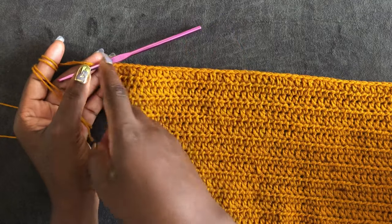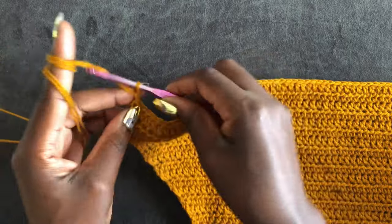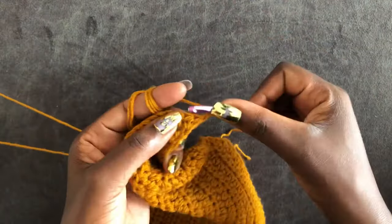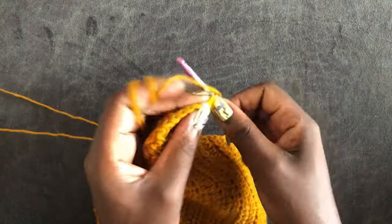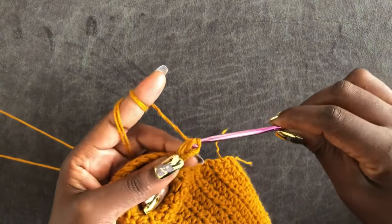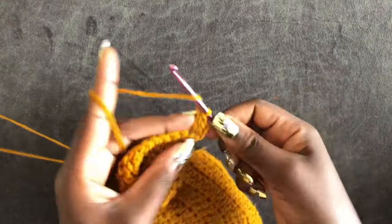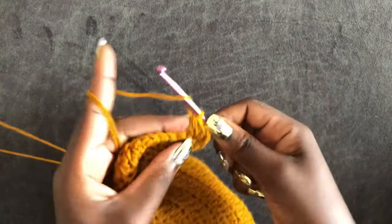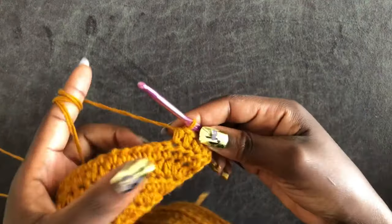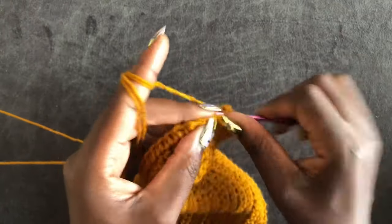And now we are going to do 3 rows of no increases. Last time we did 10, now we are doing 3. So chain 2, turn your work, come in the very first loop with a half double crochet, and pull through. And continue working a half double crochet. So this time we're going to do no decrease, no increase, a total of only 3 rows. So I'm going to work my 3 rows off camera. I'm going to meet you when it's done.